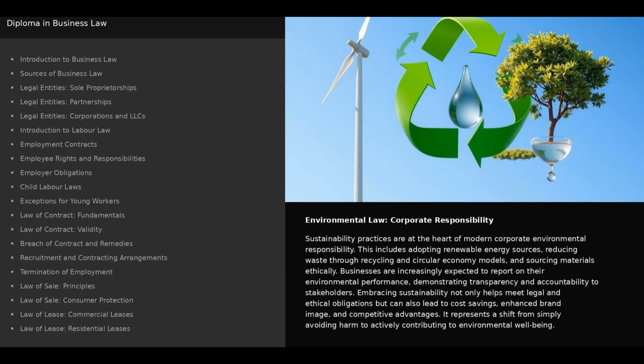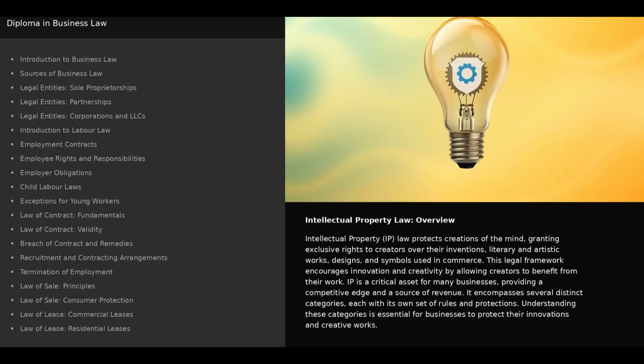Sustainability practices are at the heart of modern corporate environmental responsibility. This includes adopting renewable energy sources, reducing waste through recycling and circular economy models, and sourcing materials ethically. Businesses are increasingly expected to report on their environmental performance, demonstrating transparency and accountability to stakeholders. Embracing sustainability not only helps meet legal and ethical obligations, but can also lead to cost savings, enhanced brand image, and competitive advantages. It represents a shift from simply avoiding harm to actively contributing to environmental well-being. Intellectual property law. Overview.